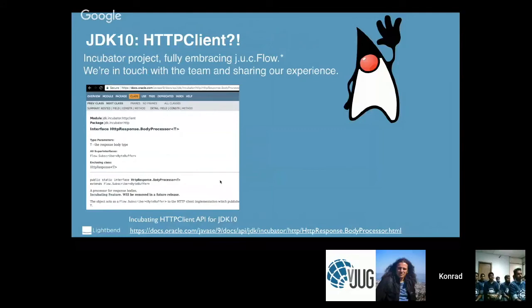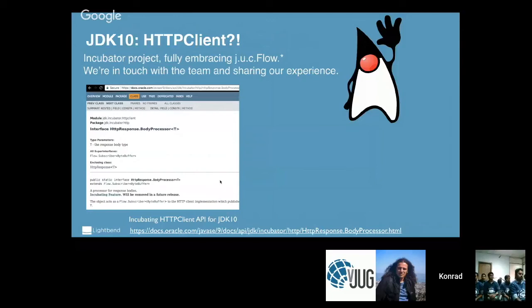We are personally in touch. We at Lightbend, the Akka team, are in touch with the team over there to advise a bit on all of the things we've learned with Akka HTTP over the years. Because Akka HTTP also has a client, it also is Reactive Streams based. So obviously we found some of the tricky areas and want to help out the JDK team to either avoid or make these pitfalls harder for users to bump into accidentally.